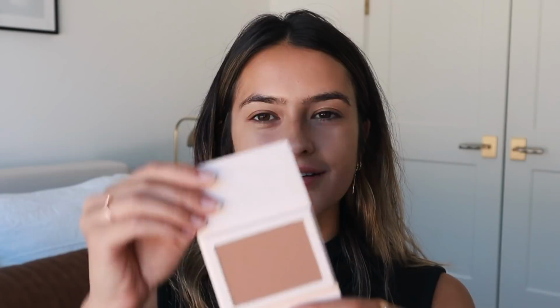Next, I am going to take my bronzer. This is what the bronzer looks like. I feel like this will look really, really nice with my skin tone because I do tan my face with self-tanner, but a lot of times my body is definitely a little bit more tan than my face. So I'm gonna go in and add this just to the inside of my cheekbones. You always have to make sure that you blend in your hairline, because if not, it literally just looks like you have a line on your cheeks, and you really need to make sure that it blends well.